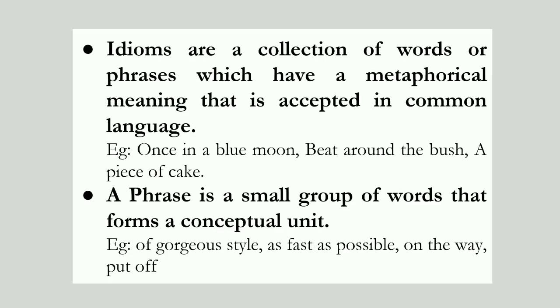That of course you are learning from your school days, opposites. And idioms are a collection of words or phrases which have a metaphorical meaning that is accepted in common language. Metaphorical meaning means something more than the literal meaning, a figurative use of words. And a phrase is a small group of words that forms a conceptual unit. Examples are as fast as possible, on the way, put off, etc. Examples for idioms are once in a blue moon, beat around the bush, a piece of cake, etc.